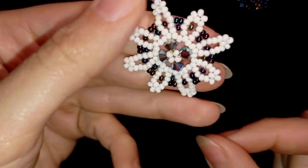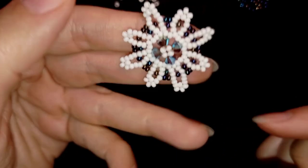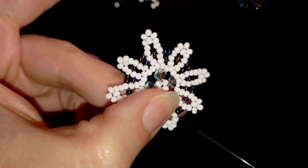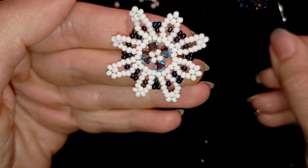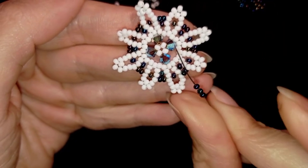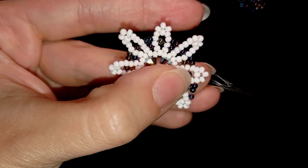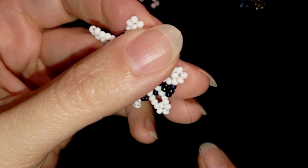And now I want to make an additional row. It's not obligatory, but I want to make it, and I feel it looks better with it. So what I do is go through all of those beads, exiting 1 white bead away before these 2 chameleon beads. And now I want to take 3 chameleons. And I'm going in the same place, 1 white bead away from the 2. Okay, now I have this.